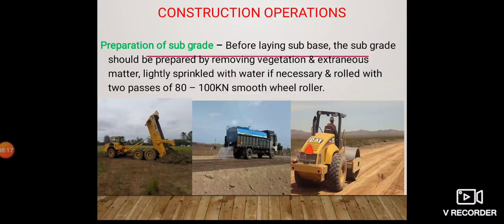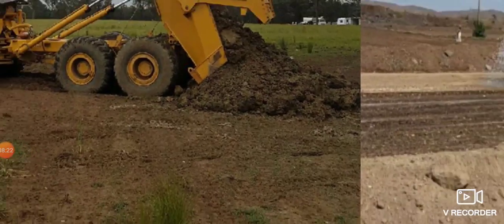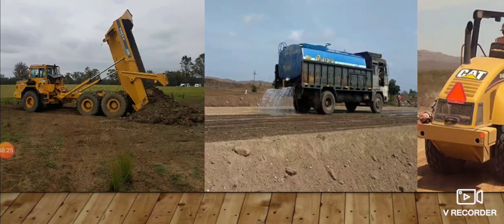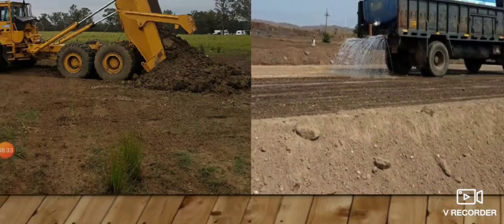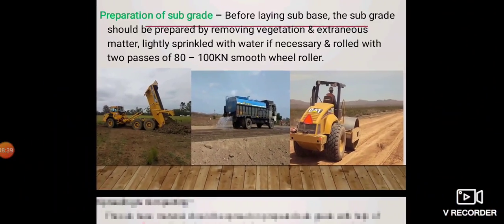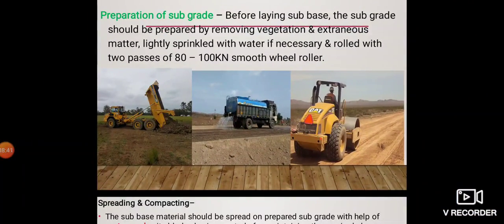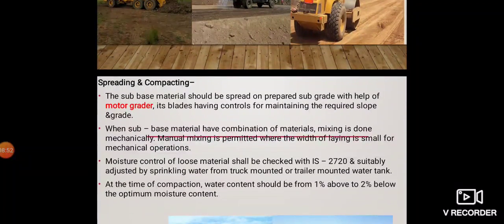It is quite natural that during the construction process, if the prepared subgrade is left open for a longer period, then there will definitely be vegetation, so that vegetation needs to be removed, cleaned properly, and then we can go for the construction, that is, spreading of the GSB material. And need to check the moisture of the subgrade material.